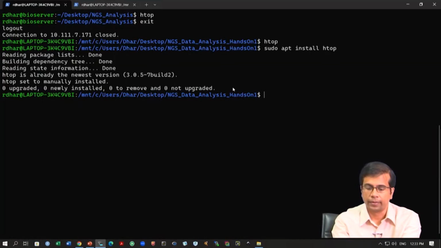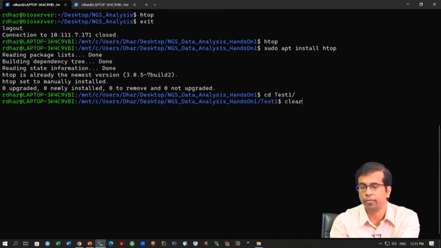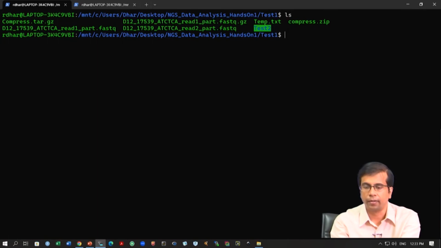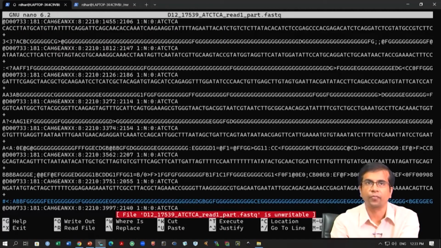Let us go inside this folder where we have certain files so that we can open them and see. To start the editor, we simply say nano followed by the file name. Here is the FASTQ file, and we open that FASTQ file.